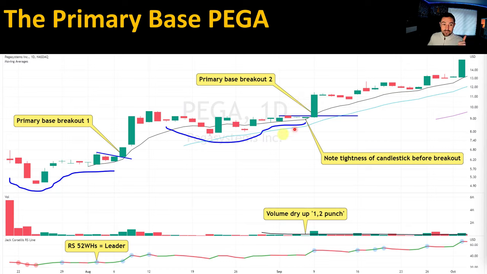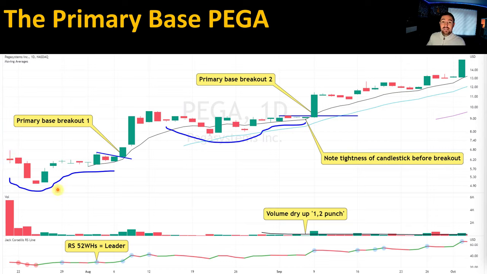So number one, in terms of proper basing action, it tells you very little supply is coming to market. If it's then sat on the 10 EMA as well, it can enable tighter risk control to create more favorable reward to risk trades. So it's very, very important looking for those 1-2 punches, those proverbial trigger bars. But this is basically when a stock IPOs, oftentimes it can sell off in the first couple of days, first weeks, first months. So you're then looking for that first basing action.